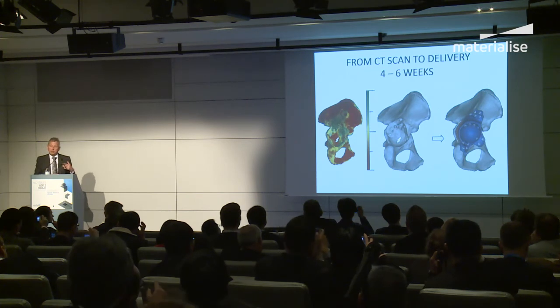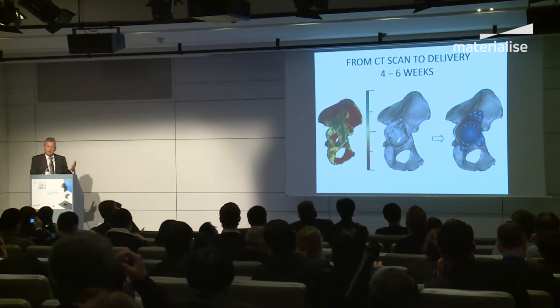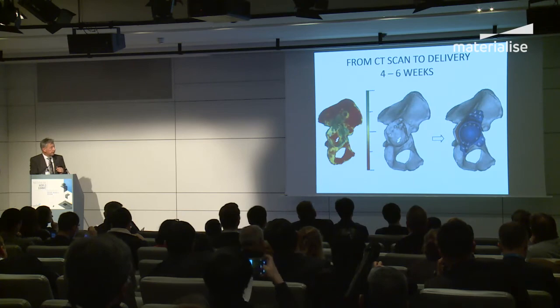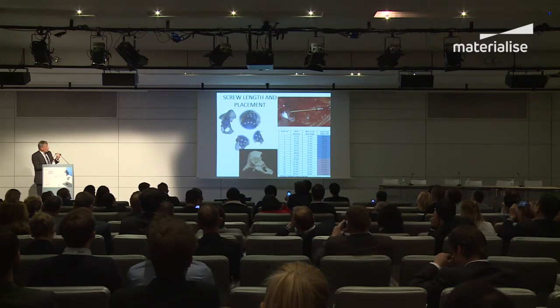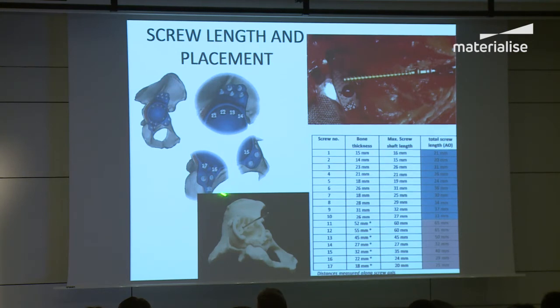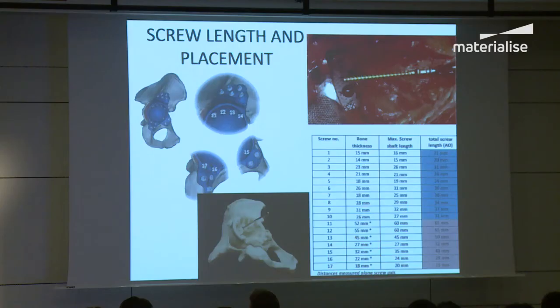From doing your scan and sending it off, within six weeks the implant comes back. Six weeks may seem a long time, but in terms of scheduling and planning patients for major surgery it's not long at all — that's a really big plus. More importantly, all these screw holes — often you can place up to 20 screws — and it will tell you which screw, what length, what type, be it a cortical screw or a cancellous screw. Then with these patient-specific drill guides, you know the direction to aim your drill. Knowing what's on the other side of the pelvis is very important, and in the cases done to date the majority of screw holes give good purchase.